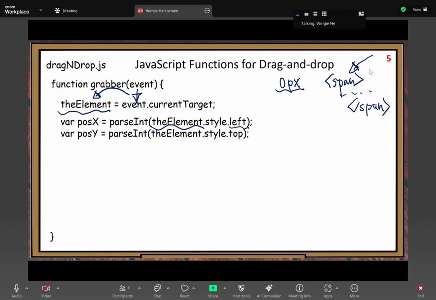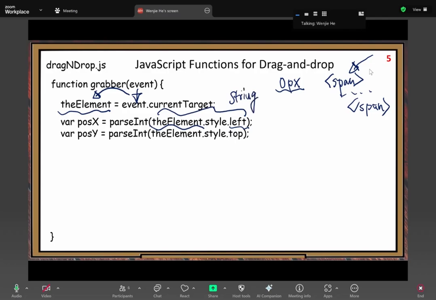Because if you do not cut off that px, you cannot do arithmetic operations. You cannot apply arithmetic operations on strings, right? So you get an error. Error, then nothing works. So we need to cut off that px, the non-numerical part. All right. So we pass the string. So this whole thing is a string value.